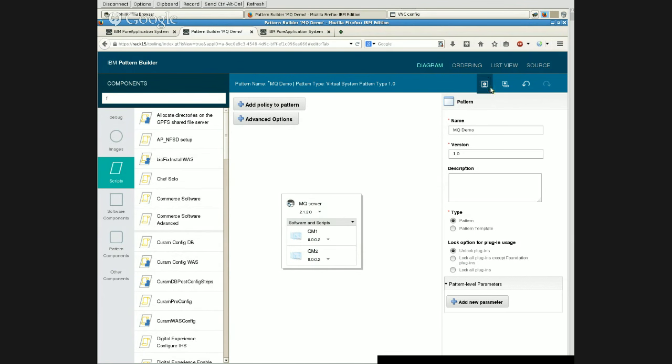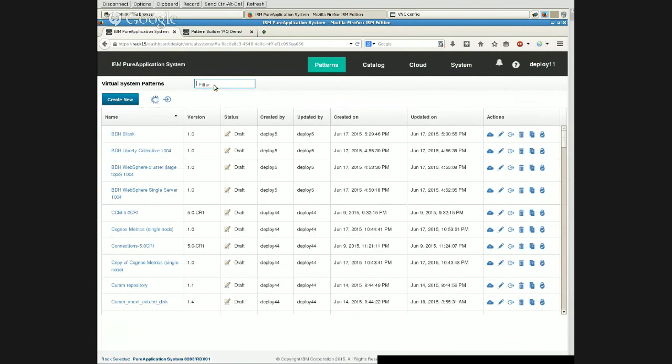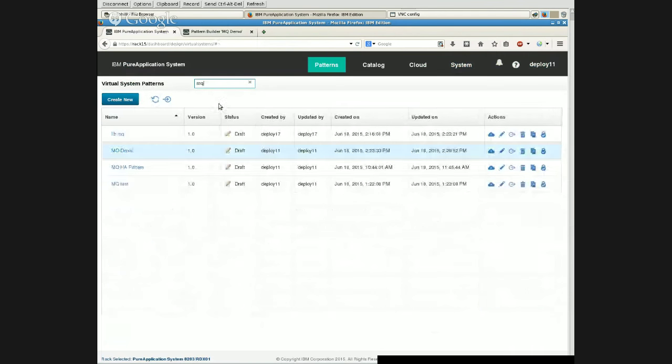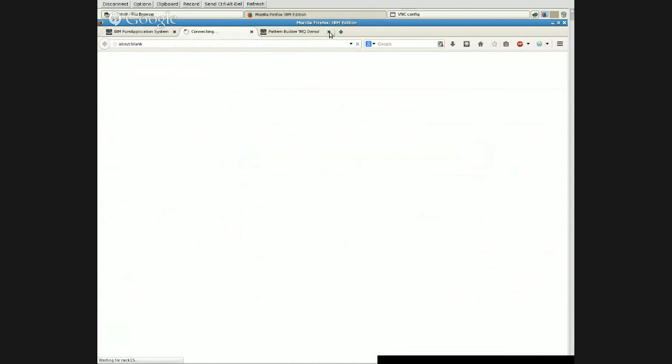But we can save this now, and we can go to the deploy. Okay, that's saving. So once that's saved, good, we can go back to the list of patterns and filter down to see our demo pattern, and then we'll go across and we'll click the deploy button.